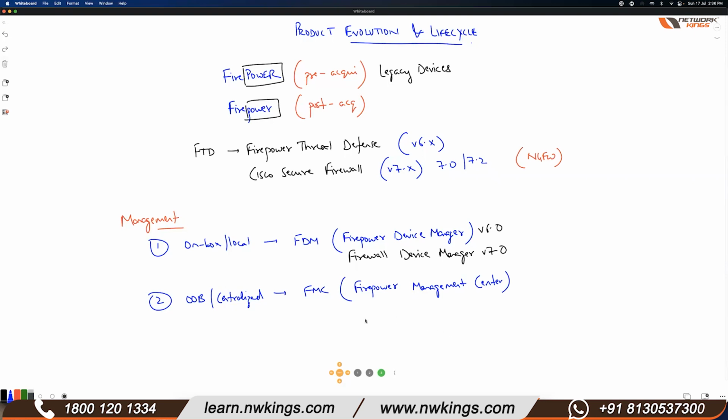Now it is called Secure Firewall Management Center.